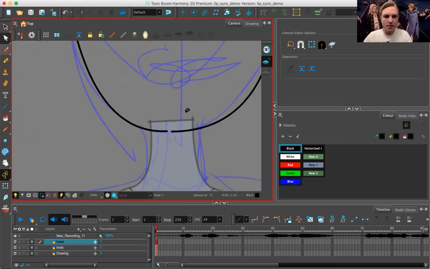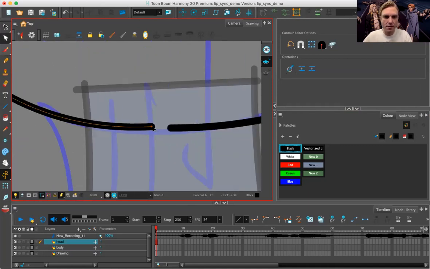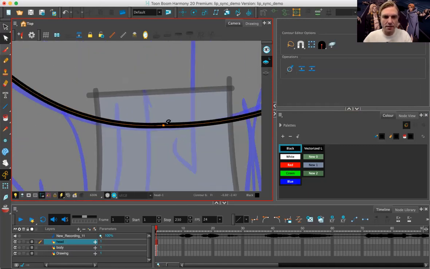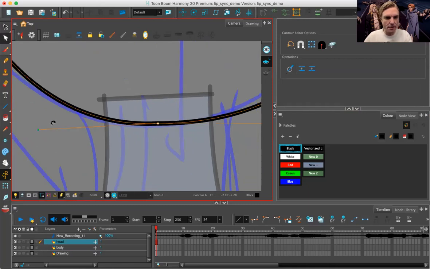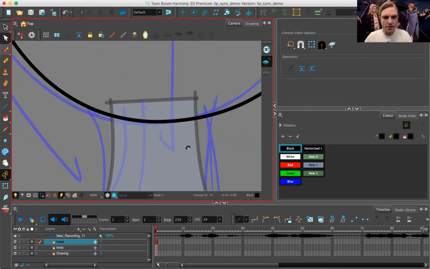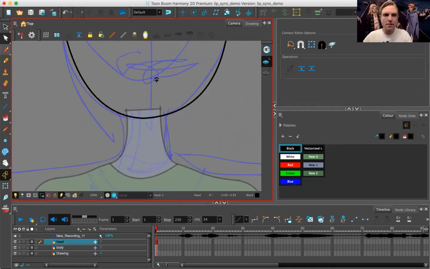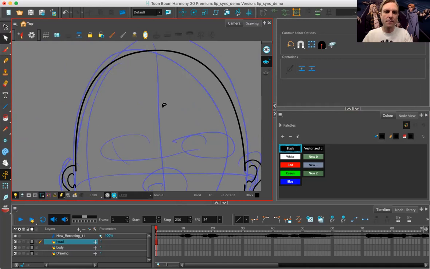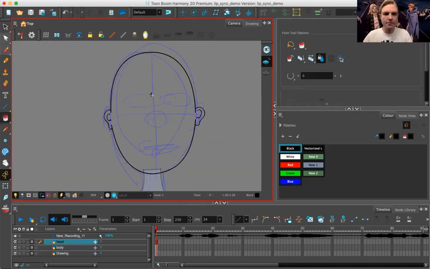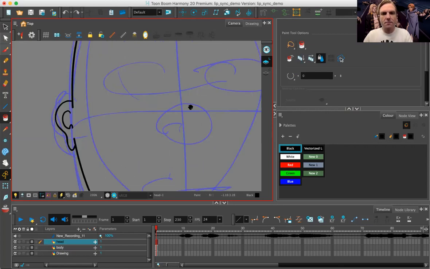And then I'll come down here, square to square. Does that look right? Not really. That's better. And top of the head. Does it fill? It does. All right, good.